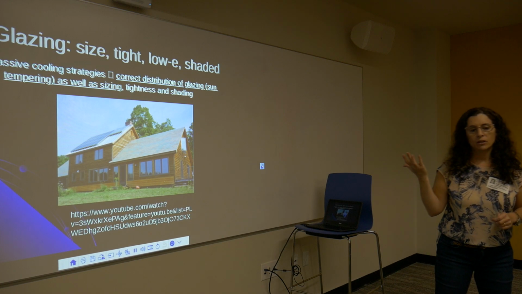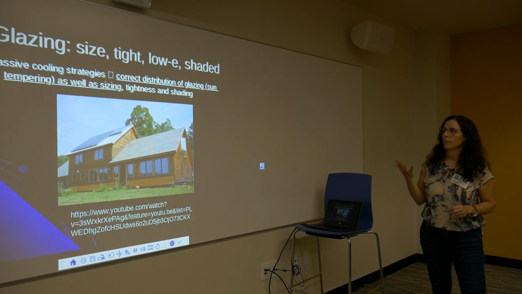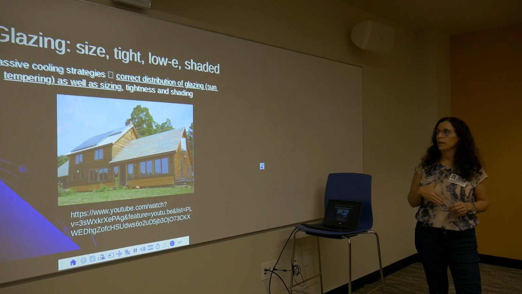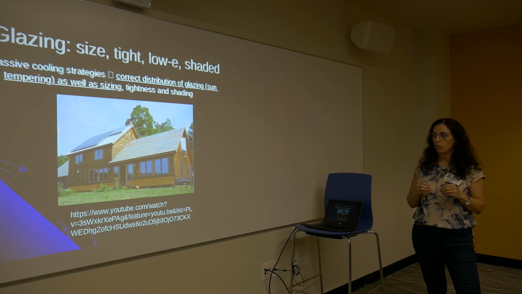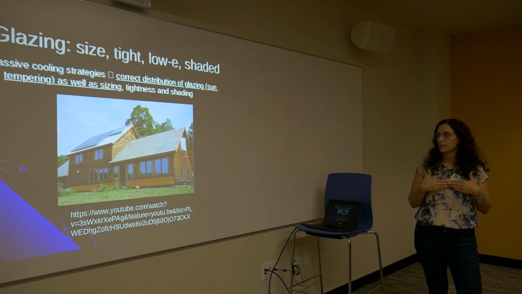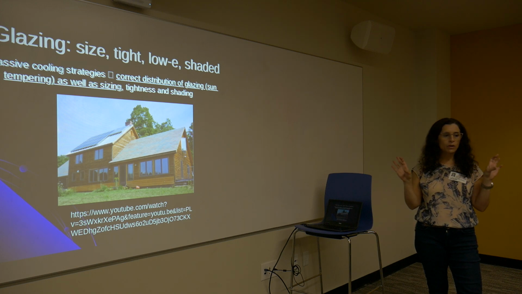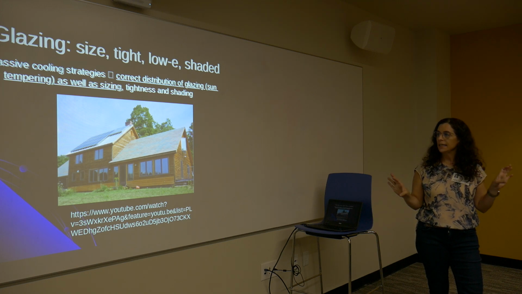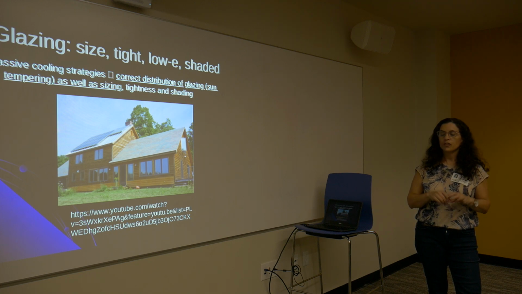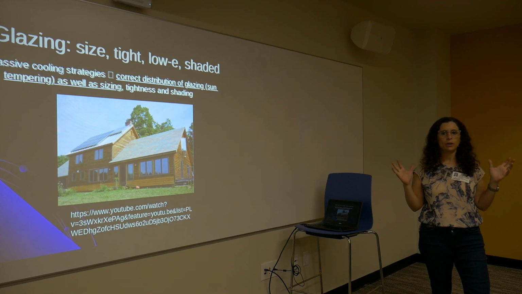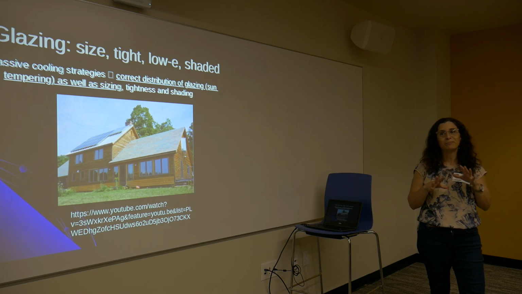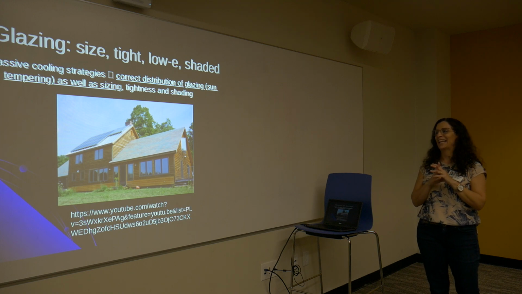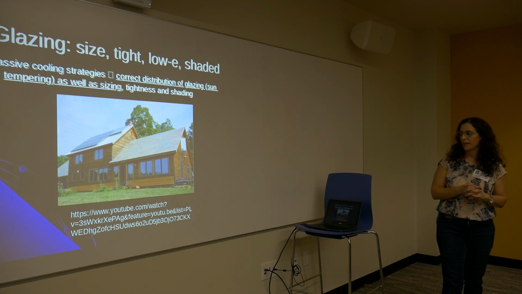So again, talking about the windows, for this area we need to do a very smart distribution of what we are going to expose to that south facade. So the sizing is very important. And what are we going to put on the sides, on west and east? Not very huge openings. We cannot have the luxury of a big window to the west. That's going to be a big mistake. You're going to have a very hot space there.